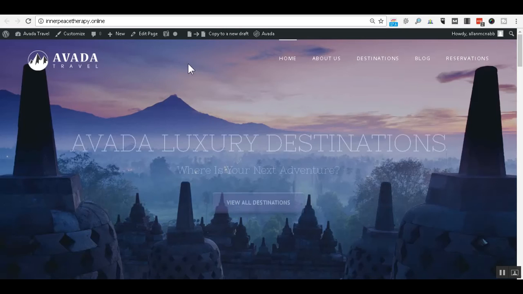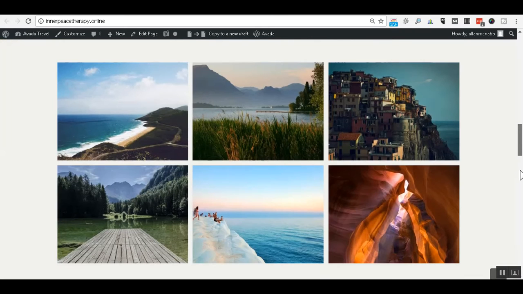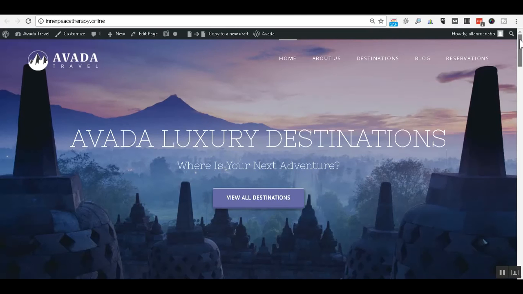Again, my system runs a little slower because I'm recording a high-quality video while we're doing this, and we're not running any cache at this time. So you see the setup that we have here, and scroll down and see all of this. All right, now you can click around at the pages and see what we've got here.